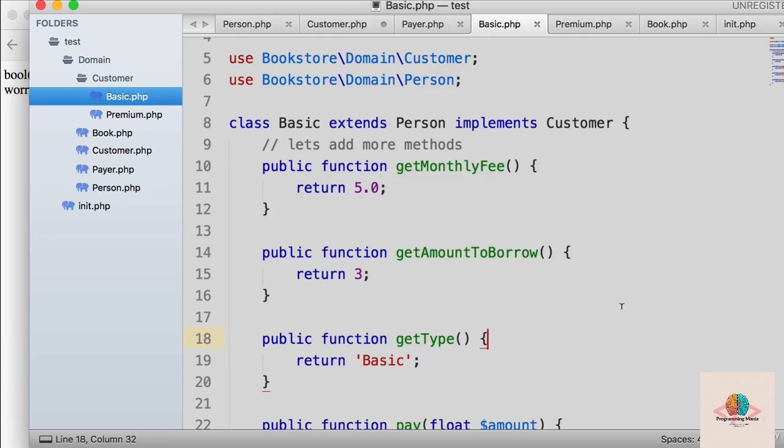Okay, so these concepts can be quite complicated to sink into your brain for the first time. As you continue to work along, as you work with big frameworks like Laravel, all these become your second nature, and everything starts to make perfect sense over time. Okay, it just doesn't happen straight away. So if you don't get it 100%, don't worry, just know that interfaces are there so that any other class that implements that interface is bound to use those methods. So it's kind of like a contract, signing the contract, you know. So that's that. It's the awesome dynamics of object-oriented programming, and this is the basic overview of interface.